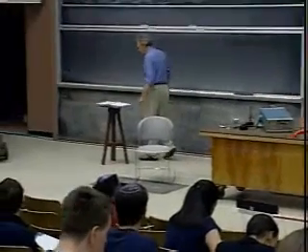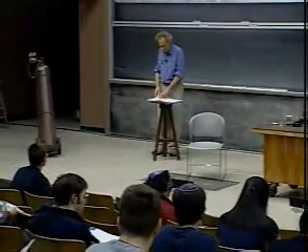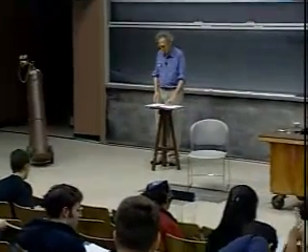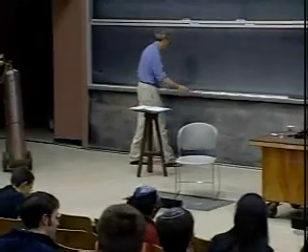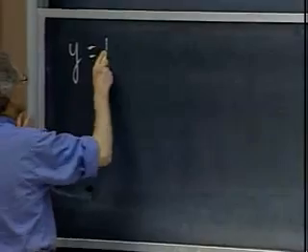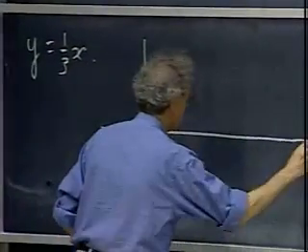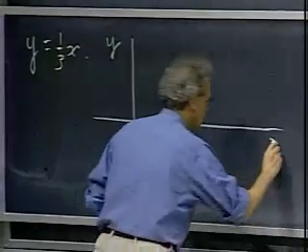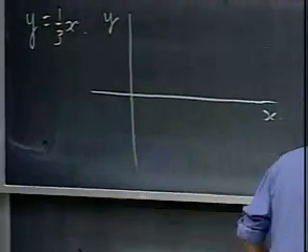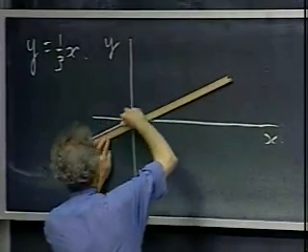So today I will start with a general discussion on waves as an introduction to electromagnetic waves, which we will discuss next week. We'll start with a very down-to-earth equation, y equals 1/3 x. And I'm going to plot that for you. So here is y, and here is x. And that's a straight line through the origin. y equals 1/3 x.